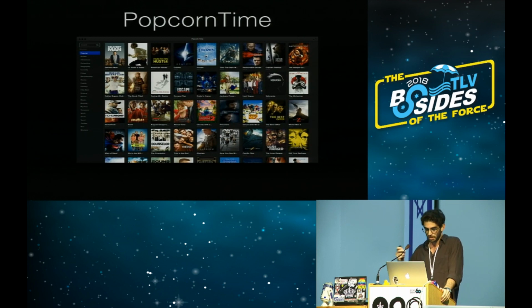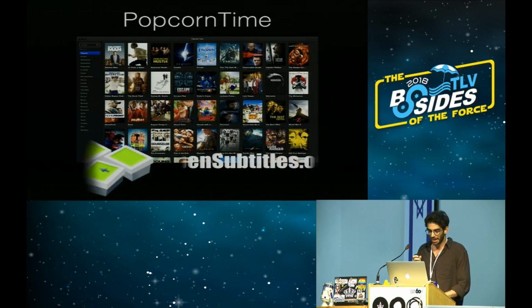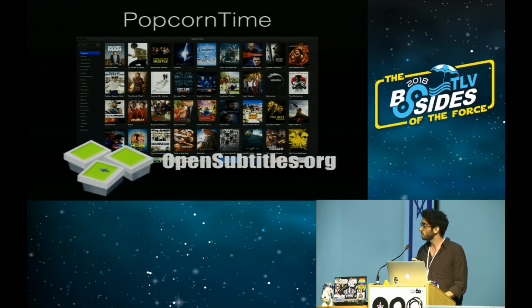To make life even easier, subtitles are fetched automatically, for both the viewer's convenience and the attacker's, and the question remains, can this behavior be exploited? Behind the scenes, Popcorn Time uses OpenSubtitles as the sole subtitles provider. With over 4 million entries and a very convenient API, it is an extremely popular repository.